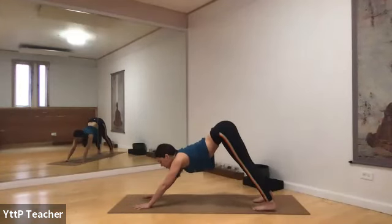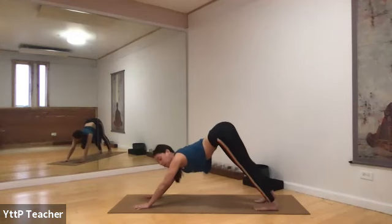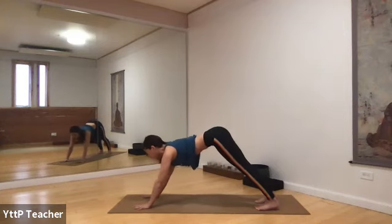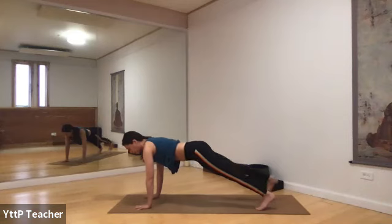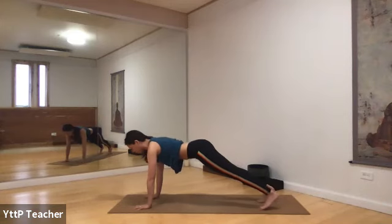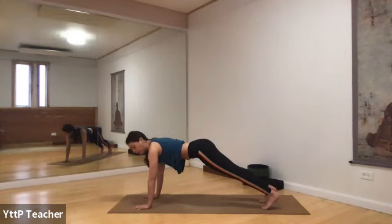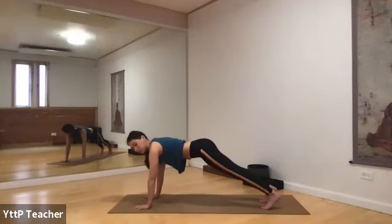And then slowly we will begin to clean up this downward facing dog so it does become a bit more specific. Go ahead and come into an upper push-up plank position by shifting your shoulders over your wrists and then keeping the hips up in line with those shoulders. So if you glance down at your hands, they're directly underneath the shoulders and the fingers are spread very wide. So almost like the index finger and the thumb are creating a nice L shape.